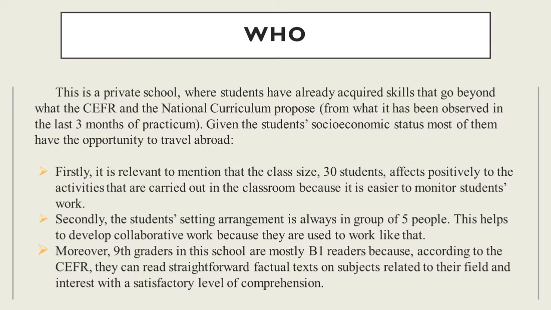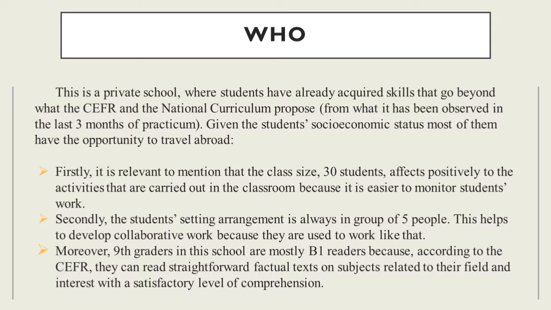Firstly, it is relevant to mention that this class has 30 students, and this affects positively the activities that are carried out in the classroom because it is easier to monitor students' work. Secondly, the students' sitting arrangement is always in groups of 5 people. This helps to develop collaborative work because they are used to working like that.